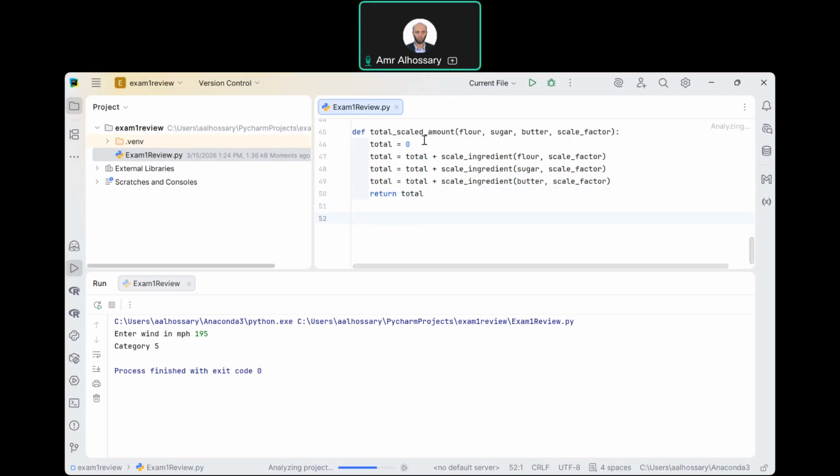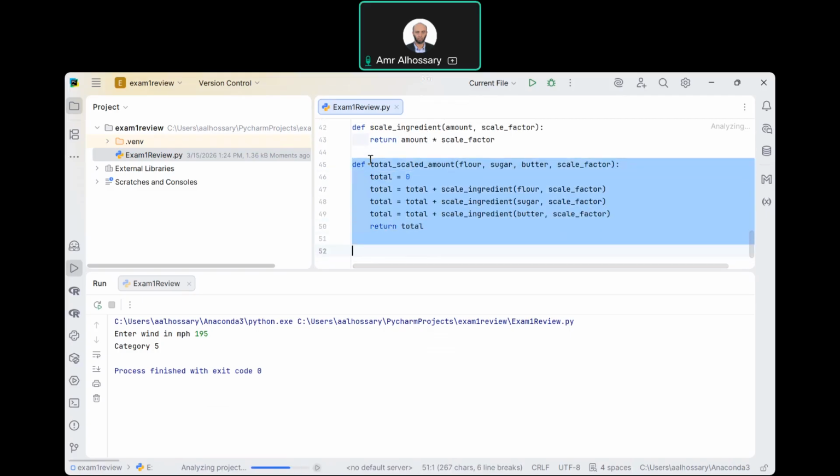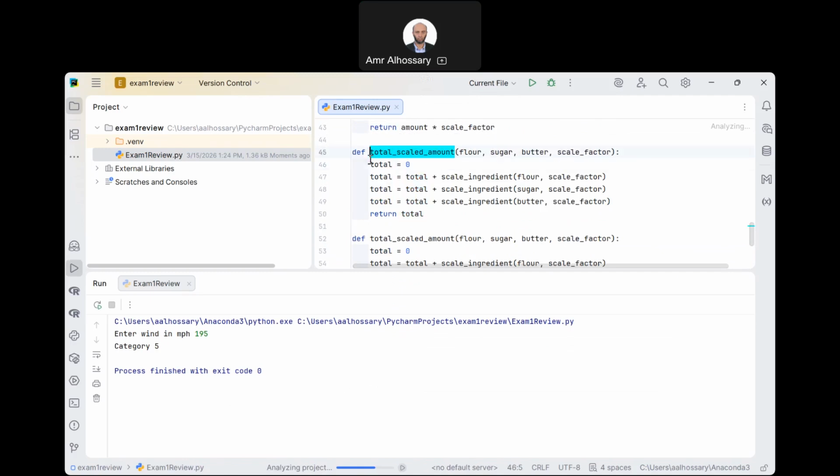Second option, keep this side, Control C, copy, and hide this.